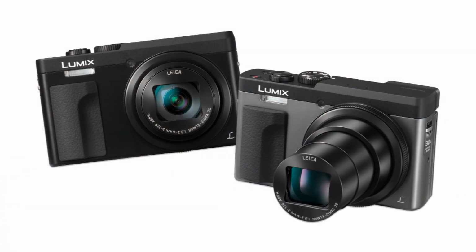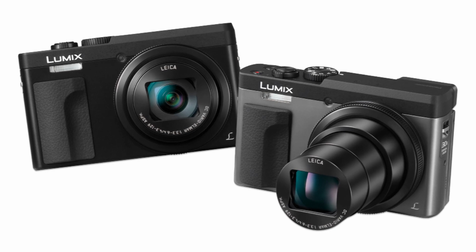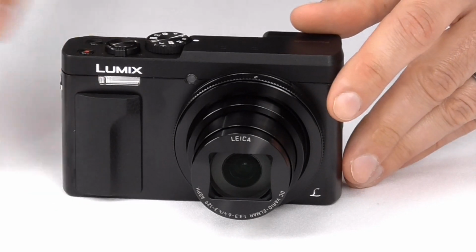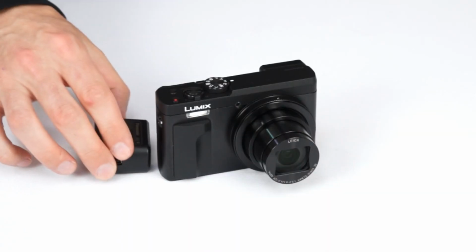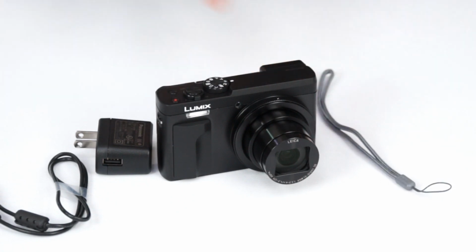The Panasonic Lumix ZS70 is available in both black and two-tone gray and black, and it starts at just $447.99. It comes with a battery, charging adapter, USB cable, and a wrist strap, and it's available right now at Cameta.com.